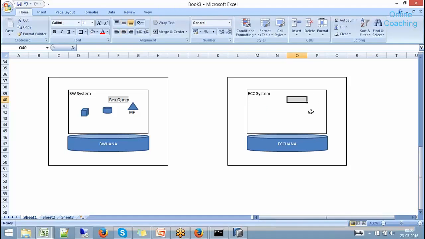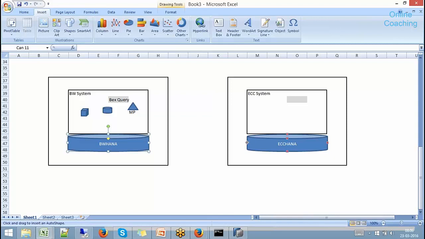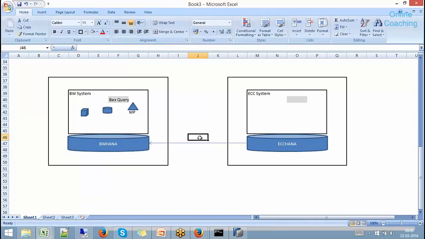I have a situation like this. My client has an ECC application running on HANA, and he also has a BW application running on HANA. Can this be one functionality where I connect this HANA to this HANA with smart data access, and then leverage those steps?